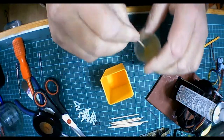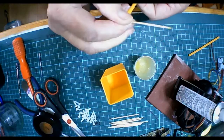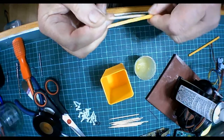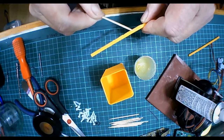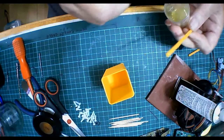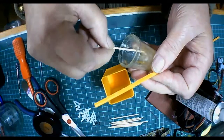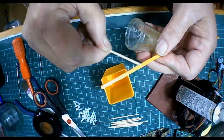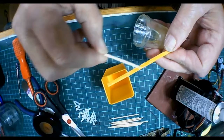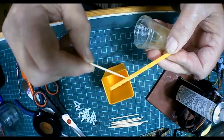And then all I do is just get it on the end of my twist pick, and I've rounded off the one end so I've got a flat on the rest. Better get a bit more gobbledygook on there, otherwise don't need glue. Right, let's see.